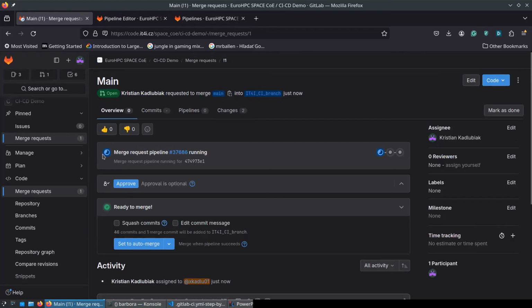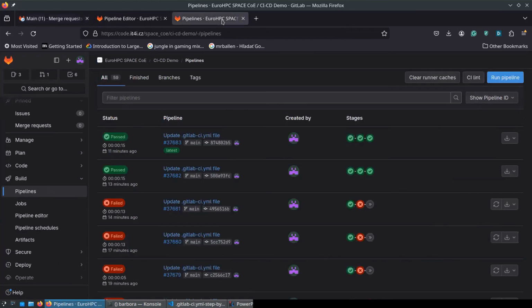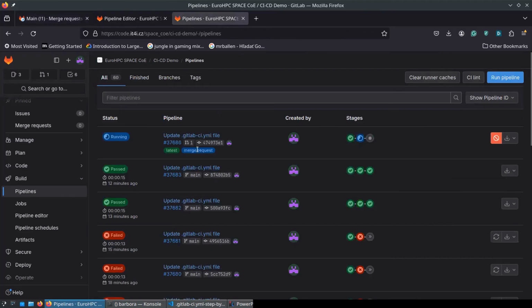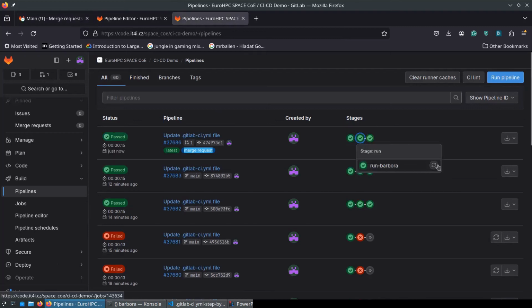You can see it here. There's even a special symbol for that, and a special name here. It's tagged as a merge request pipeline. This is a very convenient way to limit the number and frequency of large jobs.